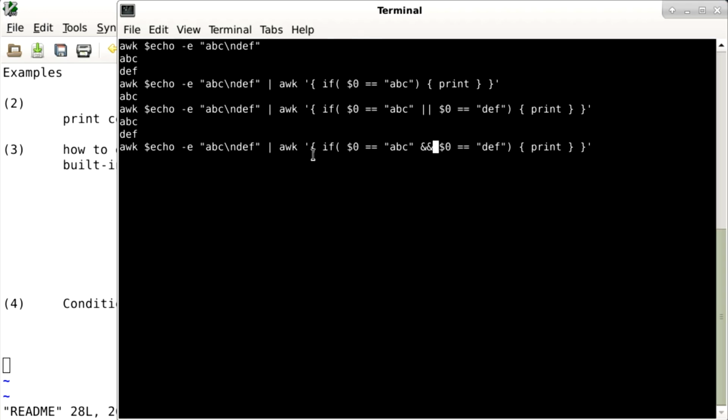There is no such record where both conditions can be met together, right? So it will not print anything. That's why you have to use the OR operator here, because in this situation the first record is ABC, which is met by this condition, and the second record, DEF, is met by this condition.